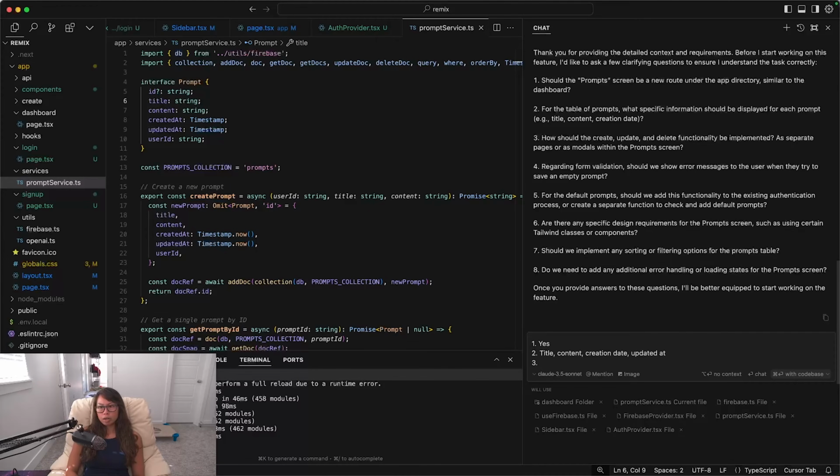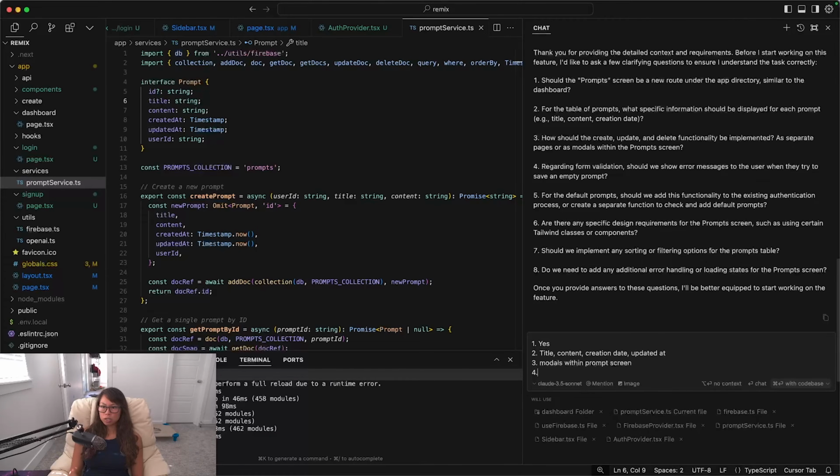How should the create, update, and delete functionality be implemented? For example, let's say I want to update an existing prompt. Should I be redirected to a separate page or use modals within the prompt screen? Modals within the prompt screen. Okay, regarding form validation, yes, show all error messages.